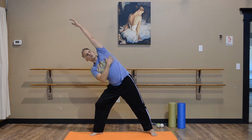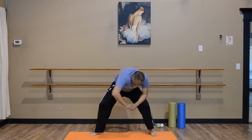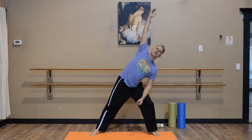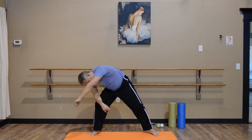Let's take a couple of release stretches to the side. So I'm really trying to focus on releasing some of that tension along the side of my body. Then roll through my back, stretch to the other side, and then come up. Let's go the other way. Big stretch over, and release, let that back warm up, and over this way.